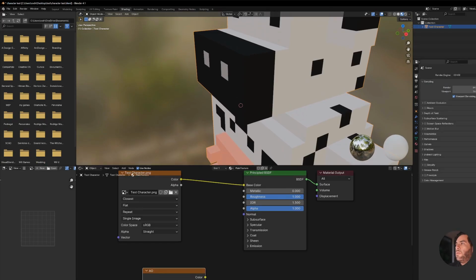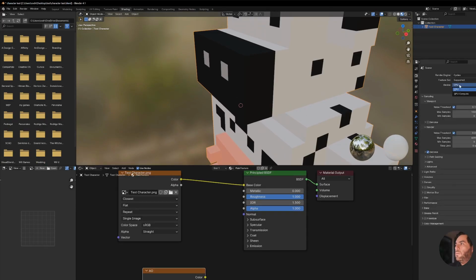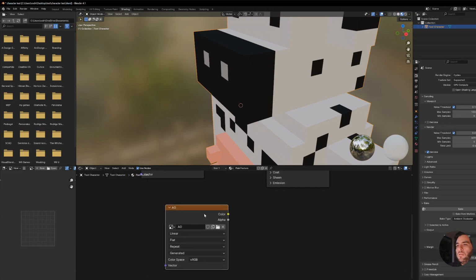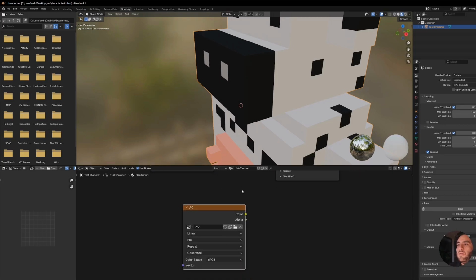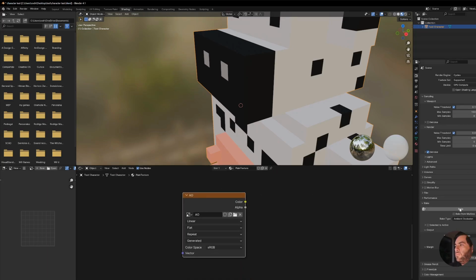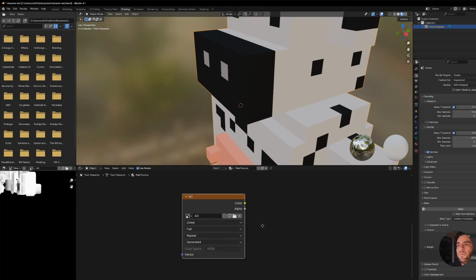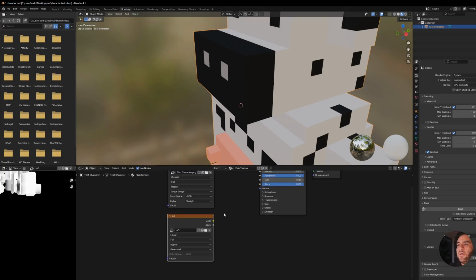We're going to go into your renderer, select Cycles and GPU if you have one. Down here, you'll go to bake, select ambient occlusion, select your node, very important, or else you're going to save on top of this one. So you go AO. Bake it. We're going to plug it in straight off the bat.